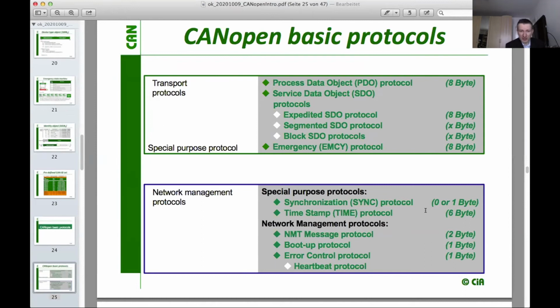There is also emergency protocol, which could give you information how things are working in the CANopen network. And if some errors occurred in a network in any device, the device, if it supports emergency, because it's an optional service, can submit this message and inform all participants in the network, especially the Lift host controller, what is going on in there, and provide some detailed information.